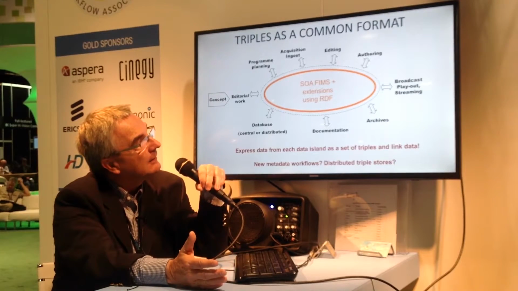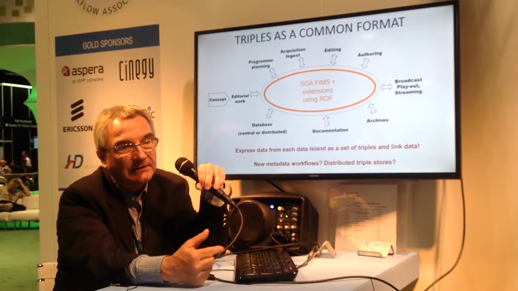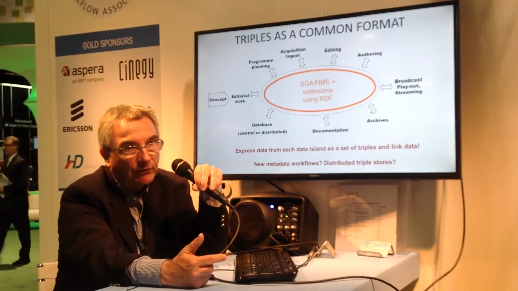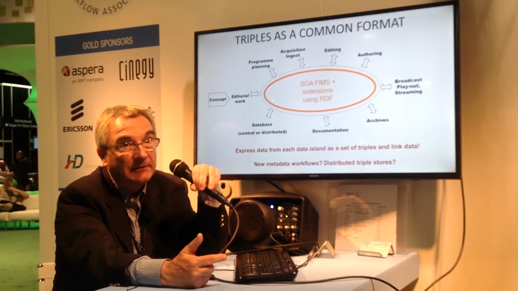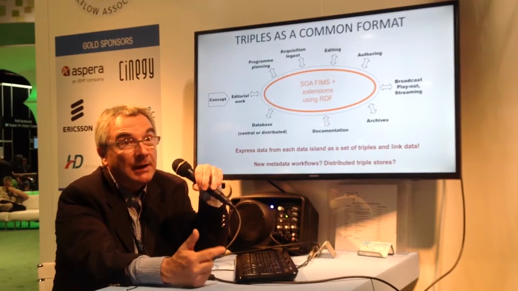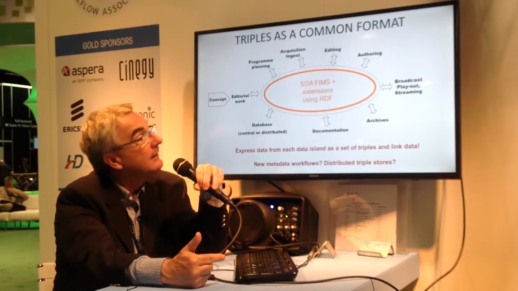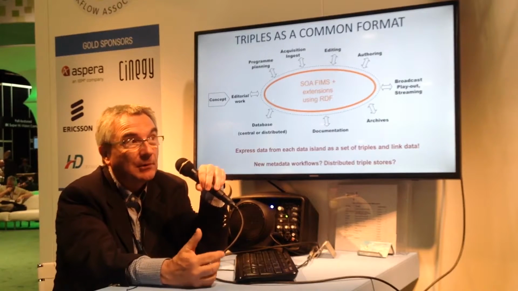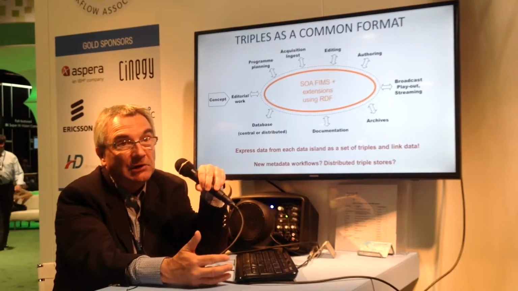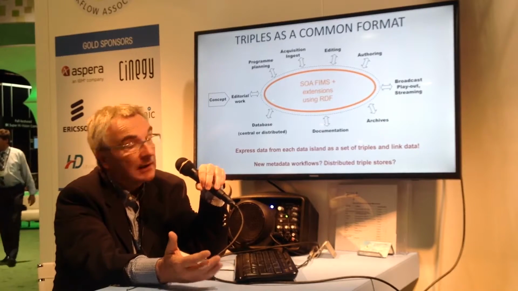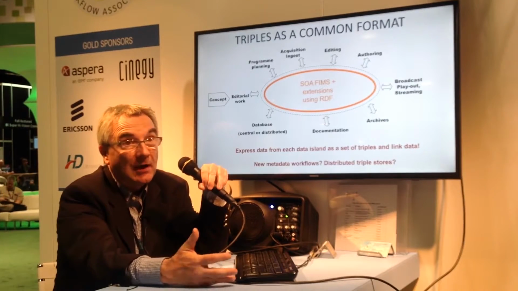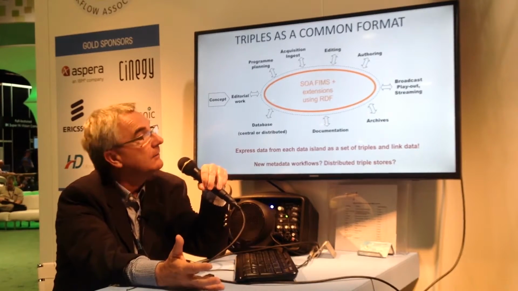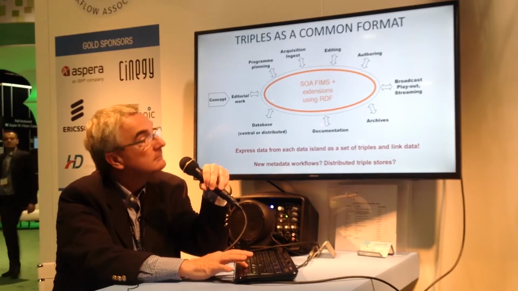And as I said at the beginning, you have all these different metadata production silos. Most of them have different metadata formats. So if we can bring all these different sets of metadata into triples, then we put all these triples into one triple store, we build relations as we see fit, and then suddenly you have all your metadata at hand. So that's very, very easy.